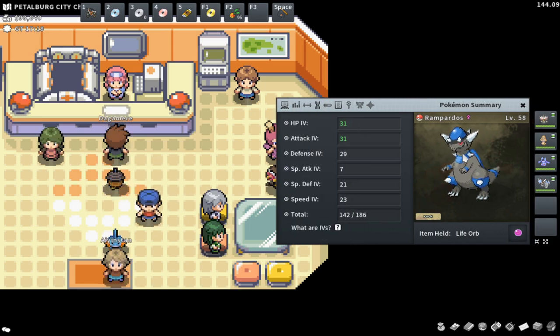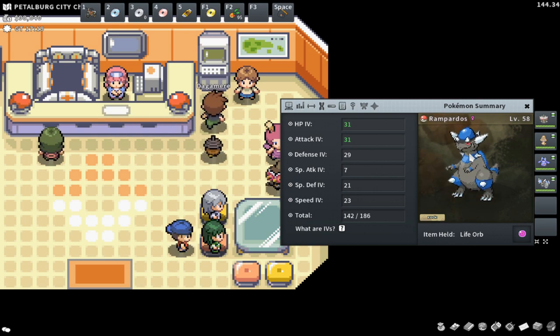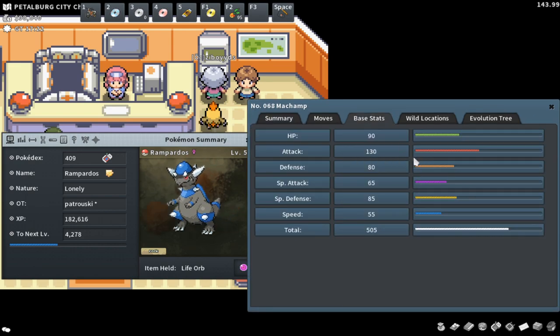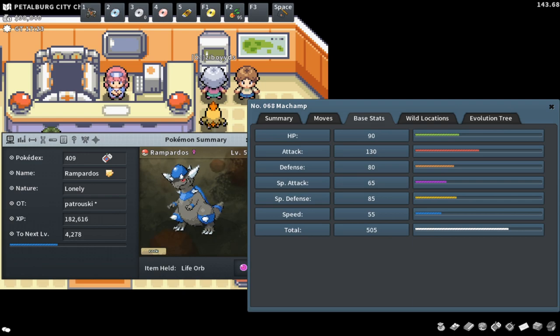I do recommend it at least once, but if you're trying to be the best of the best, it is better to go with an alternative like Machamp. Machamp is a very similar Pokemon to Rampardos. Here's its base stats, but it's just bulkier. It has 90 HP, 130 attack, 80 defense, 85 special defense, while boasting a slightly slower speed. It has a little less oomph in terms of strength, but the bulk more than makes up for it, and it'll survive many hits as opposed to Rampardos, maybe surviving just one.